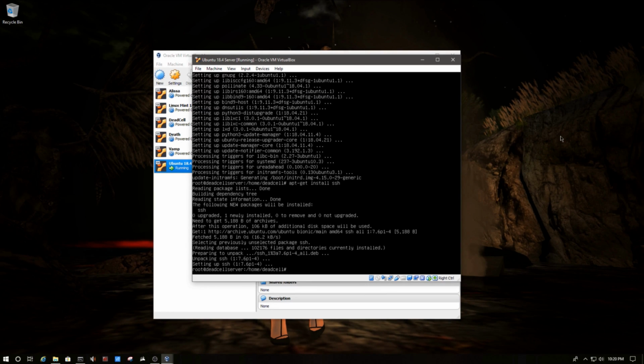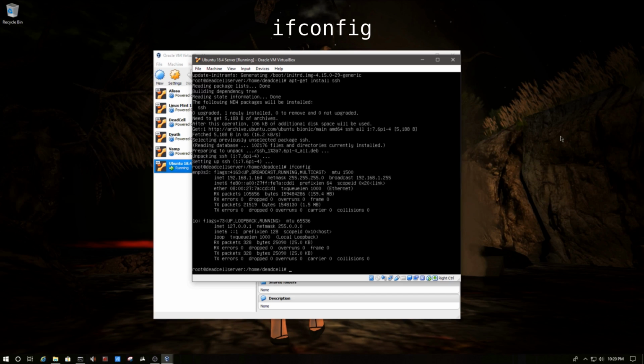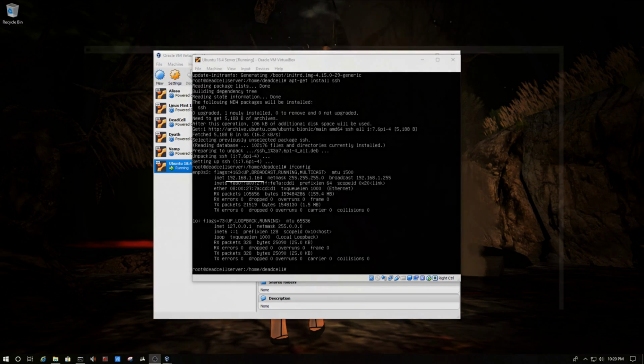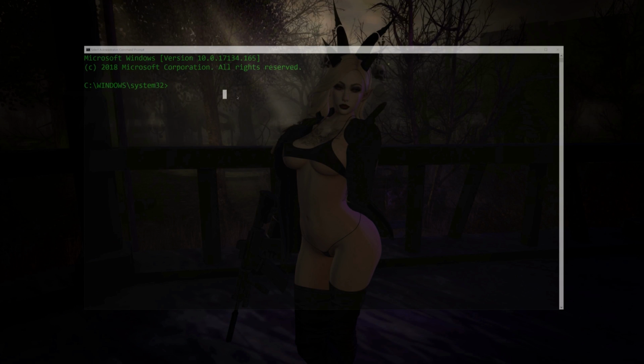So I'm going to type in ifconfig. We need that IP address, which I can't point to, but it starts with 164. Alright, cool. I'm going to switch back over to my other screen and click on my CMD.